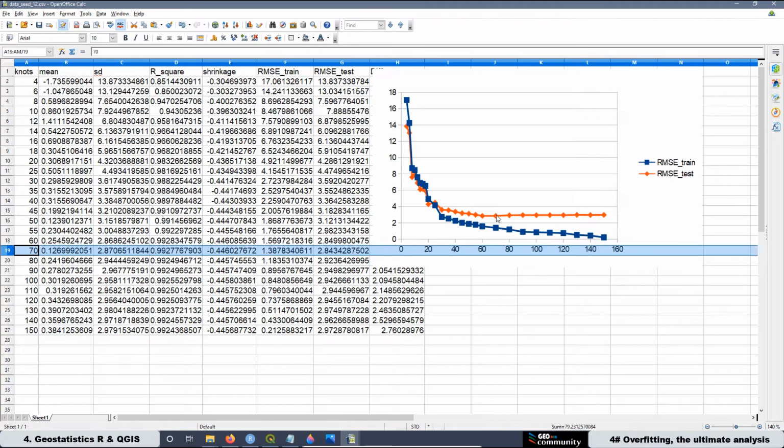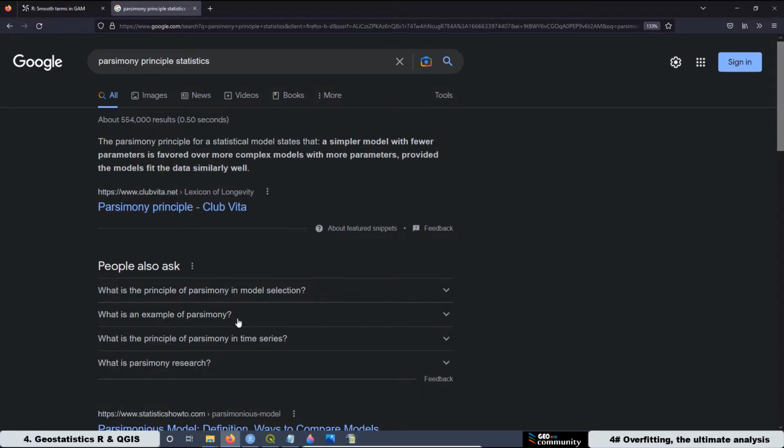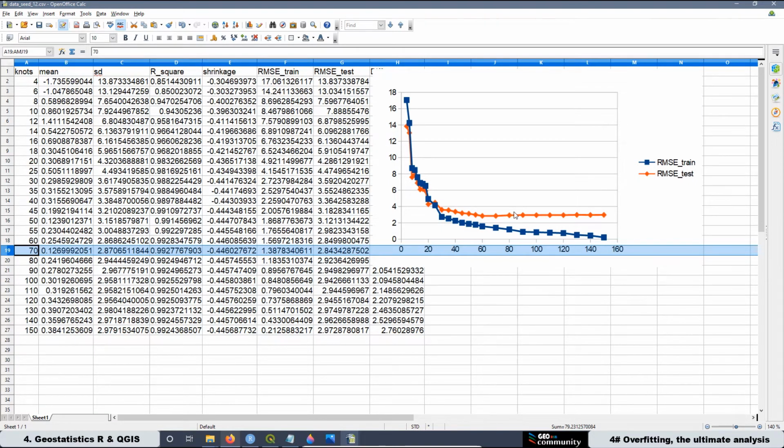And in this case, I'm going to apply the principle of parsimony, right? The parsimony principle for a statistical model states that a simple model with fewer parameters is favored over a more complex model with more parameters. And that's what we are going to apply here.